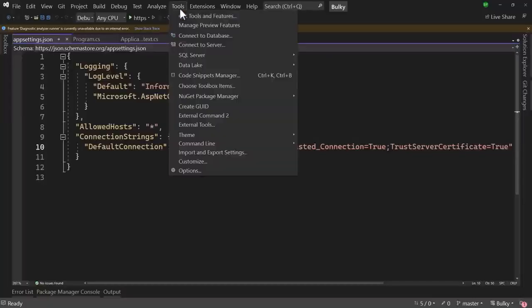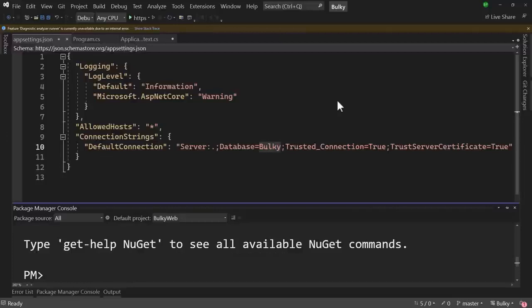Let me go back to Visual Studio and we will go to Tools, NuGet Package Manager. We have Package Manager Console. Right here we have to write a few commands to work with Entity Framework Core, and because of that, if you remember, we installed a NuGet package as well. Now when we change something, like if we add a model and if we want to create a table of that model, we have to do something called add migration.